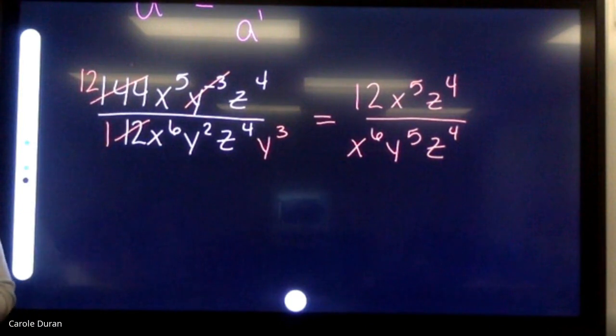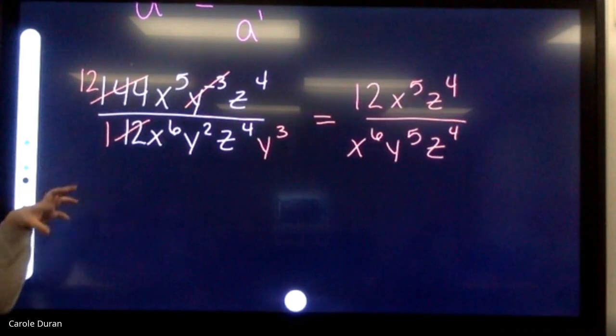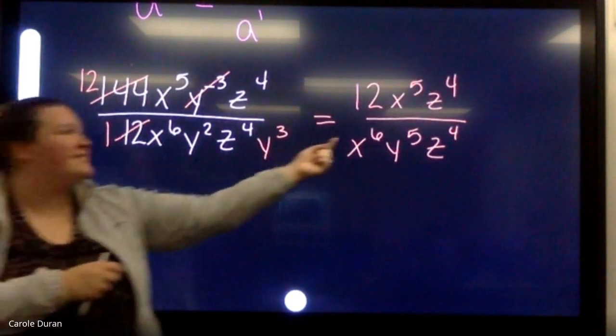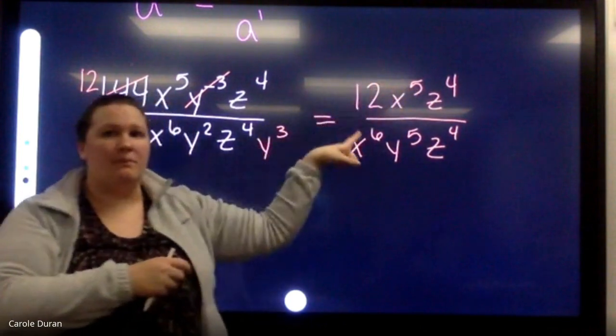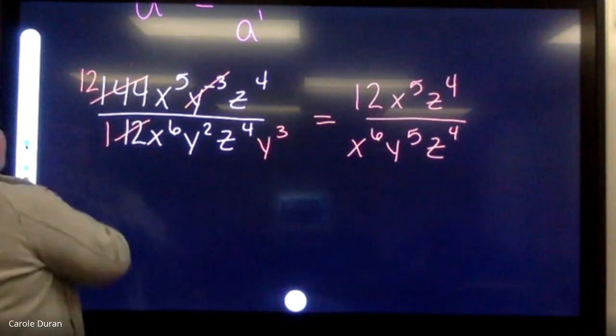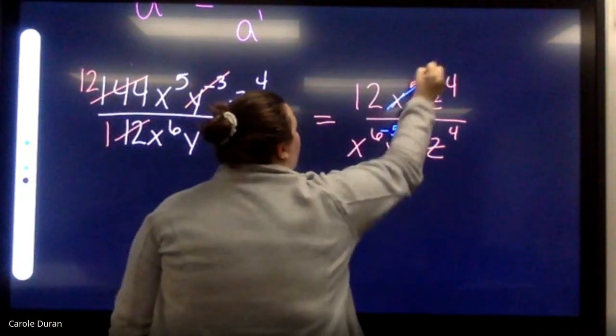No, we're not done. Can you cancel off the bases? Hold on, we're getting there. We still have to cancel it. There is no repetition of base anywhere in here, so there can only be one x, one y, and one z term. So now what I like to do is figure out what I'm subtracting. Looking at my x's, which one's bigger, the numerator x or the denominator x? The denominator, because this is a 6 and that's a 5, which means I'm going to be subtracting this 5 from this 6. So when I write that, this becomes 6 minus 5, and this one goes away.